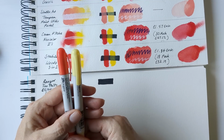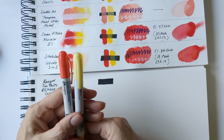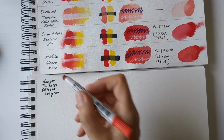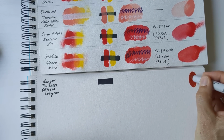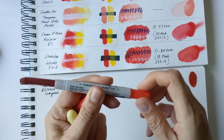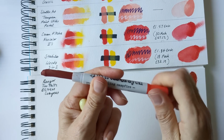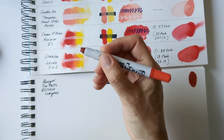I'll do another video on these later where I swatch out all of the colours, but for now I'm really curious and I want to do a quick comparison. I didn't get a set with primary colours because those aren't colours I tend to use. I like more muted colours. So this is the closest to a red and a yellow that I've got. First of all, I'll put some over here to start drying out. Actually, if I just show you this, I don't think the barrel is full. That's as much colour as you've got. Though it is quite nice having a kind of a full pen to hold on to.